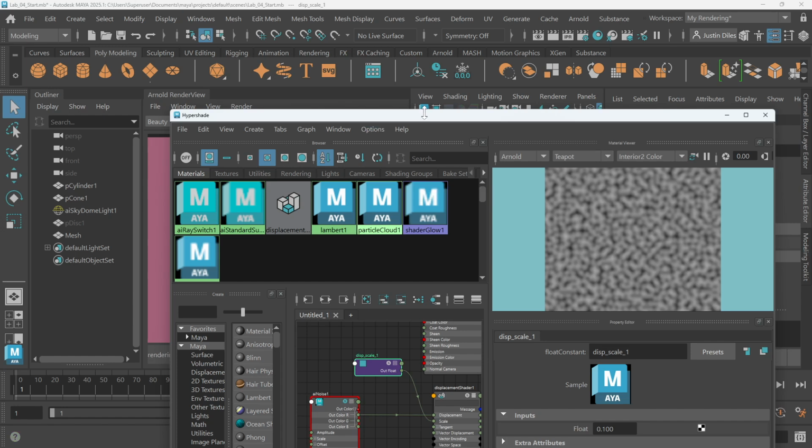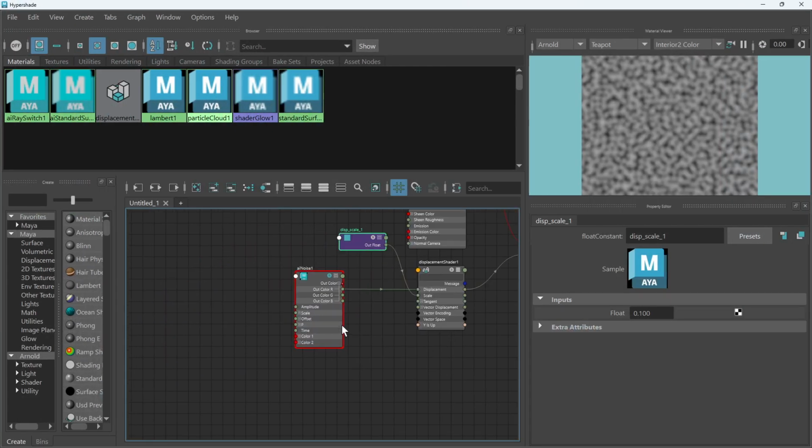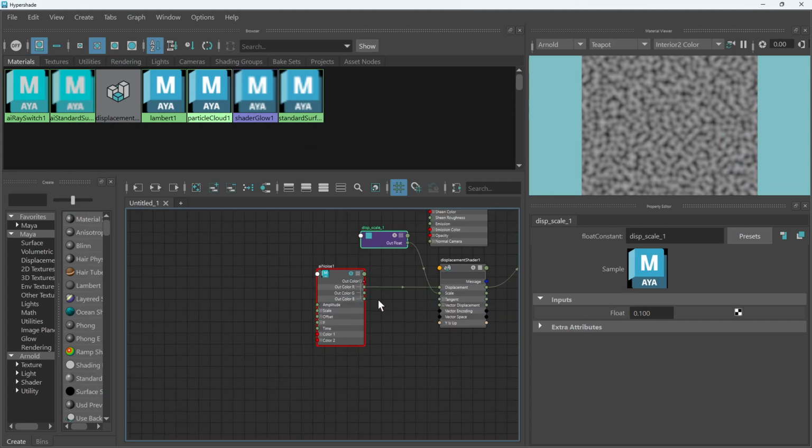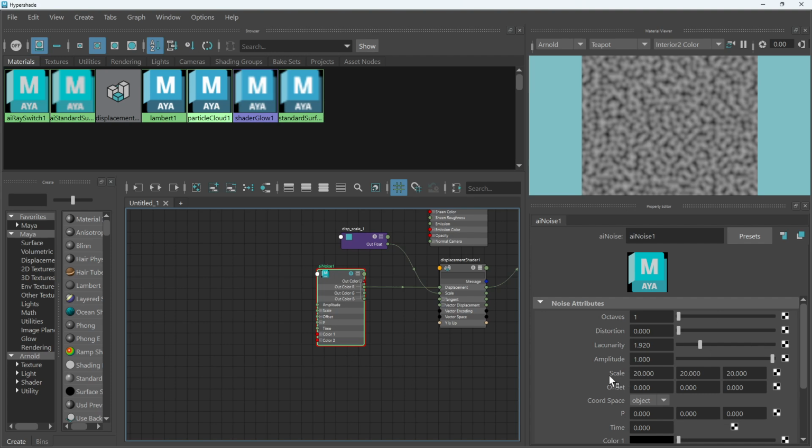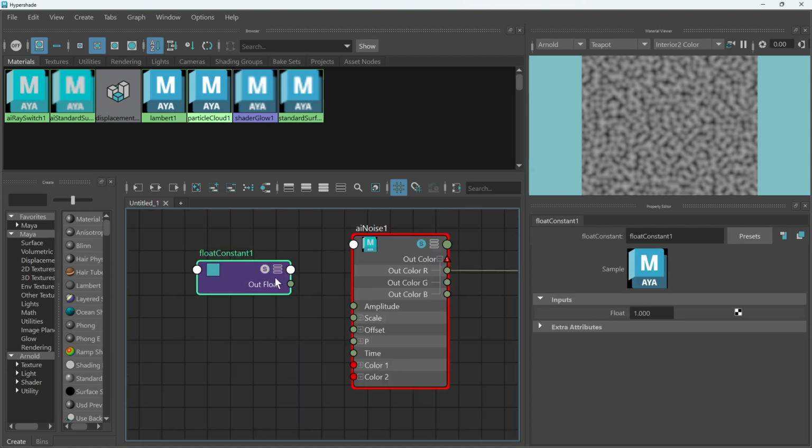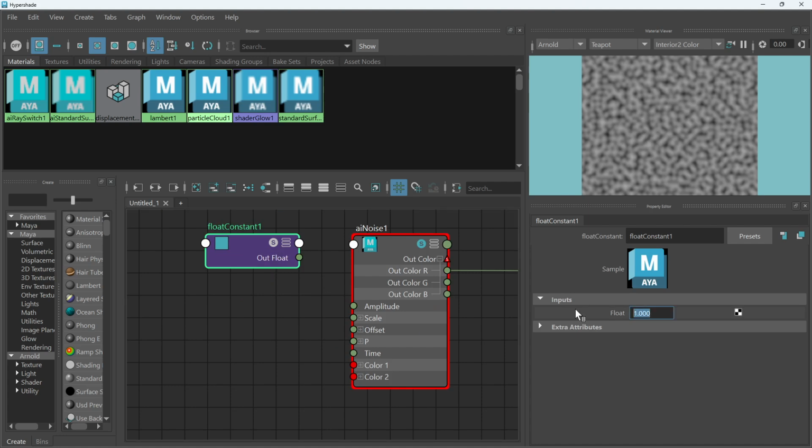And then I want to go through the steps again of adding an extra node to control a variable here. So we have the scale variables for X, Y, and Z, and I'm going to make another tab, constant, and grab float constant. This is set to 1, and if I change this to 20, I can now link this up here.